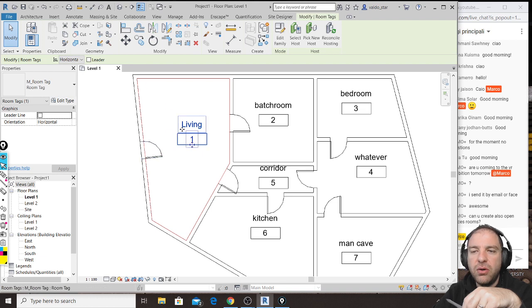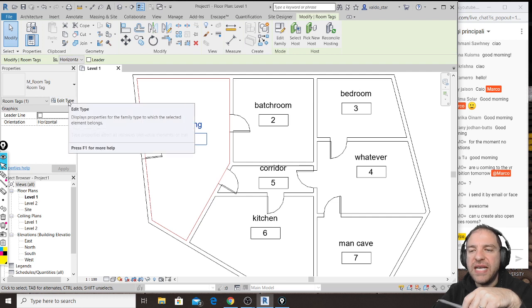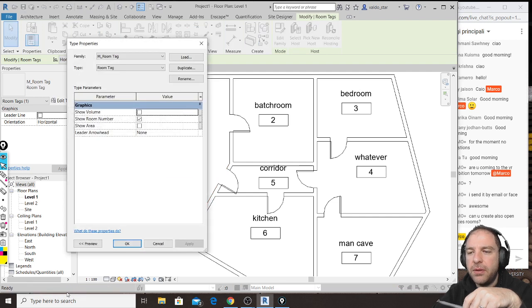one of your room tags, it doesn't matter which one, and then you go to properties and you click edit the type, what you can do is this. First of all, if you need to show the number of your room, you have to know that this happens by default.